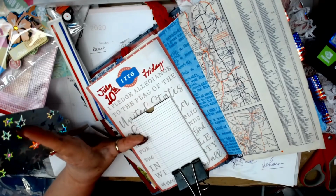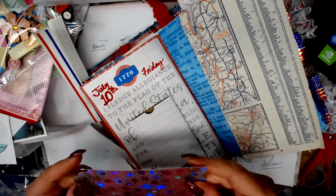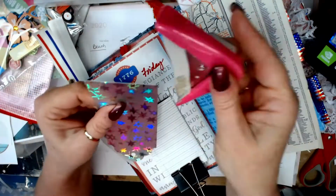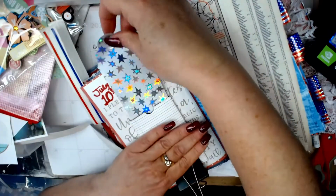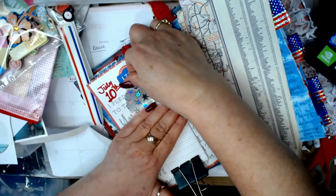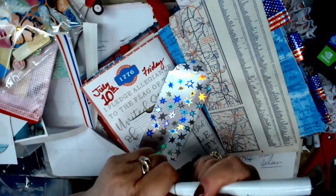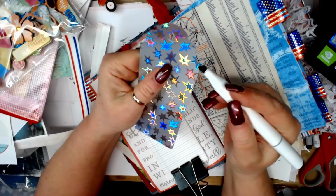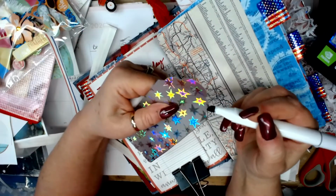So we have July 10th, handwritten. You know what? If I wasn't able to handwrite in my own journal, right? What does that say? So I have some numbers that I've printed and cut out. I'll do some other types of things, but this particular one, I wanted to handwrite it because that red marker was so beautiful on the last page that we were writing. So now what I'm going to do, though, is I need to distress this on the edges, and I'll probably go ahead and try it with this black alcohol ink marker. Let's see if I can, yeah, that'll do it. That'll give me what I need. I just want it framed out.